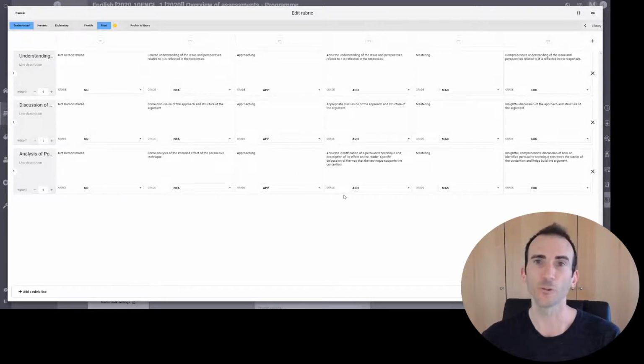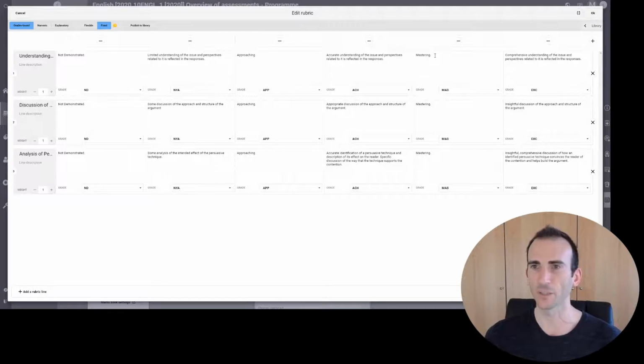Now, I want to point out a few things before I move on from this step. One is that I haven't filled in every single column. You're welcome to do that, of course, but I find that trying to put in a clear descriptor of a level of performance for every single column can be challenging, and I like to leave a little bit of, I guess, gray area. So the convention then, because you do need to put something in each column, is just to use the level of performance heading there.